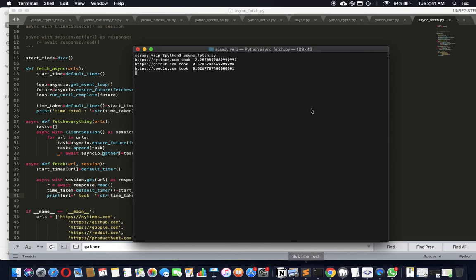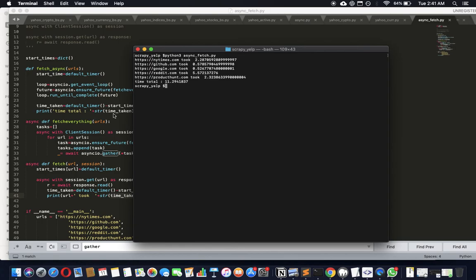There you go. It took 0 point something, 0 point something. And it always takes longer, 5 seconds. And then product took, and overall it took 11 seconds. All right.